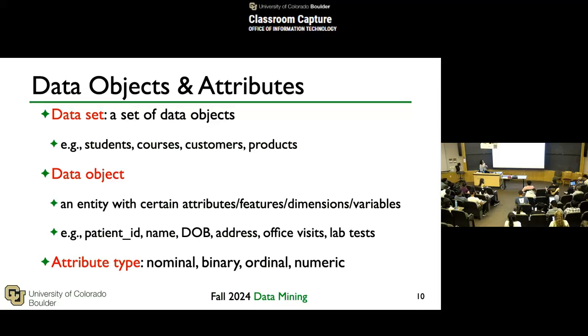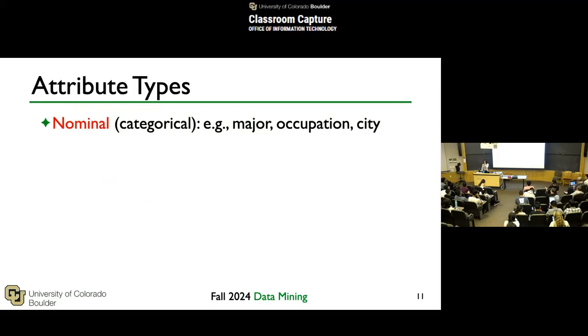Okay, and now, so we talked about data sets, object, attribute. But now attribute type is something that we'll be paying more attention to, okay? So what do we mean by attribute types, right? Because there are different ways for you to describe an object, okay? So what we call nominal, or sometimes referred to as categorical, it's just a finite number of descriptions, okay? So you think about the major, right? That's a simple one, right? So if you look at the whole campus, we have students with many different majors, okay? Right? So, but there's a finite number, okay?